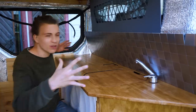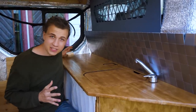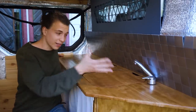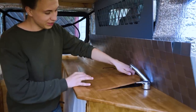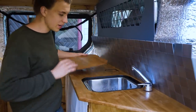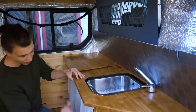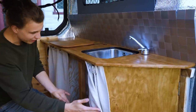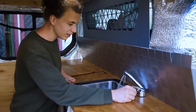So this is a quite small space and it's very important for us to maximize the usability of the space that we have here. We can basically use the entire countertop when we're not washing our hands or whatever. But when we need to use some water, we can lift this thing away, put it aside, and here we have the water. It's actually connected to the water tanks, and the gray water tank we have under here. This is connected to power and it starts to pump whenever I trigger it, and we got water.